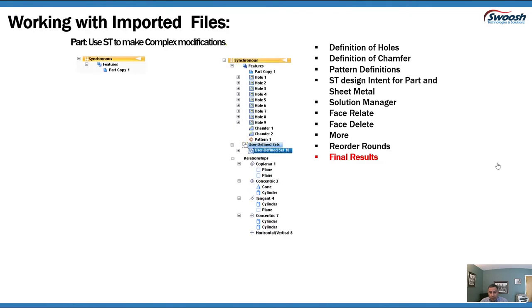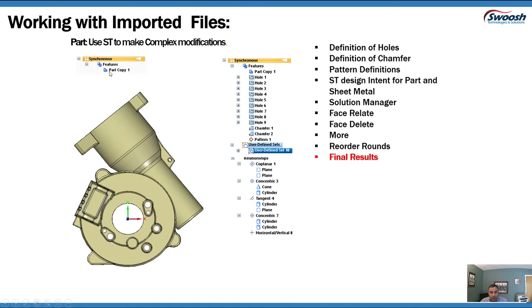All right, so the final results. We went from something that looked like this. In this case it was a model from a different CAD system. There were no features added to that. Think of it as a dumb model. Models come from different CAD systems, but we have the tools here to regenerate those features. It adds a neat basis. You see that right here. We looked at the holes and the patterns. We also selected the face relate, where we could apply the relationships permanently without having to use design intent or anything like that.